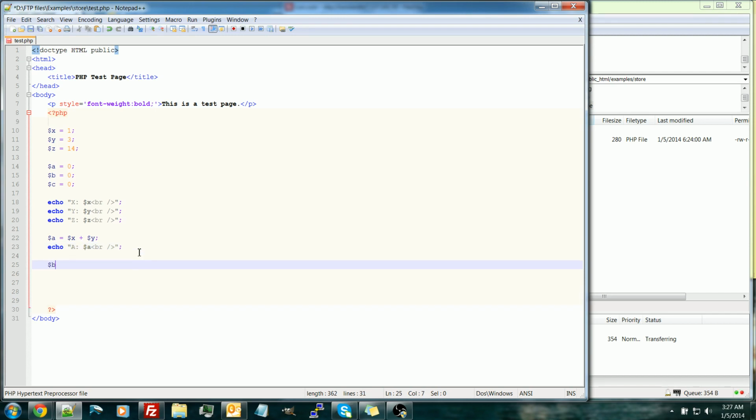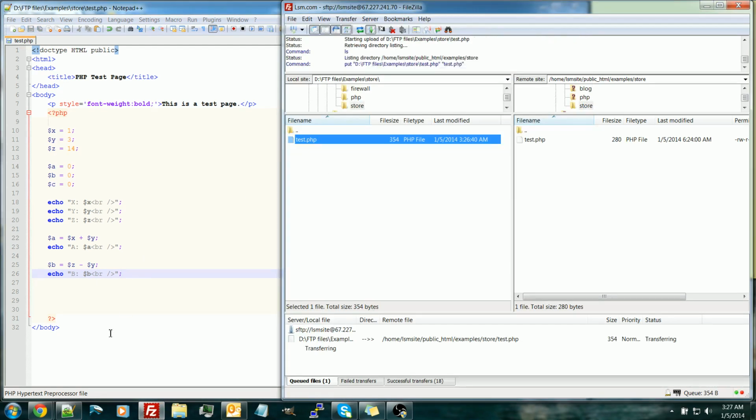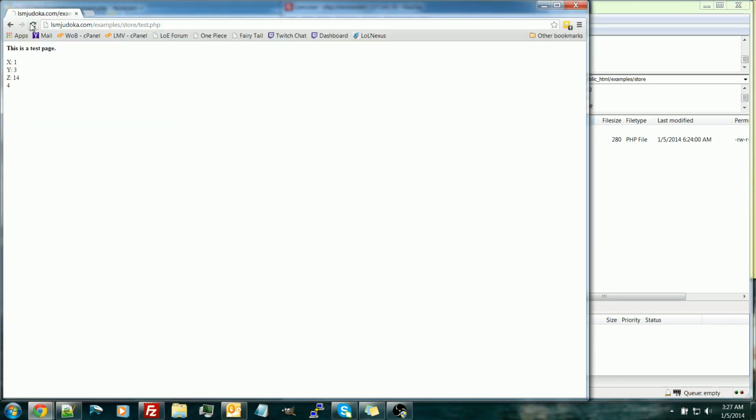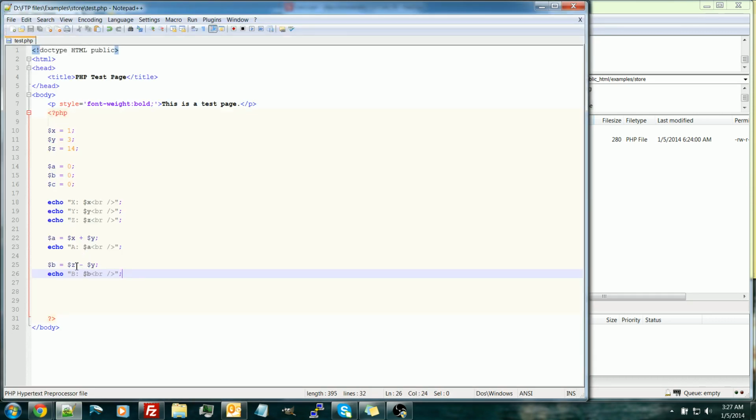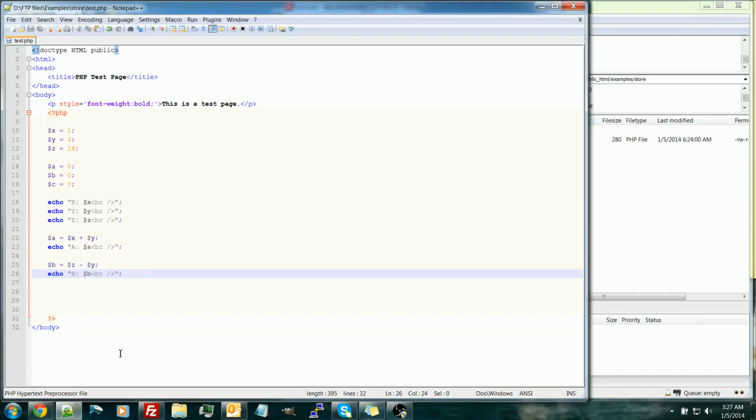We'll go ahead and try b equals z minus y. Okay, so b is 11. So z minus y, z is 14, y is 3, 14 minus 3 is 11. Okay, that's all as expected.